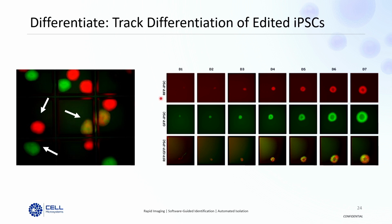So here on the top, you can barely see the single red iPSC at day 1, but we're able to form a clonal organoid, or the start of a clonal organoid, across these 7 days. That's red fluorescent. This is a green fluorescent that starts from a small fragment of cells. And then if you can see here, in this bottom panel, we have a single red cell and a single green cell that forms this dual fluorescent organoid. With these images, I'm sure you can imagine the opportunity to be able to tailor your downstream organoid assays if you can interrogate or sort out these individual phenotypes from a heterogeneous population.